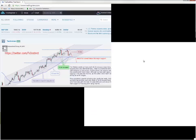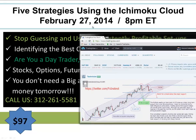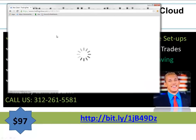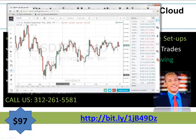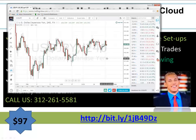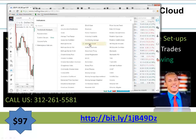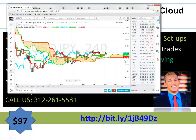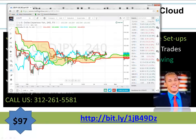Oh, you want to get Aussie Kiwi? Yeah, I trade a lot. I love trading Forex using the cloud. I might create an algo that trades Forex using the cloud. It's just simple setups. So this is a 4-hour bar. This is Aussie. How does this chart look? Just hit indicator, Ichimoku Cloud. Boom, just like that. So this is more of a trading range. I'd rather be long than short, but I don't think it's really a setup at all. It's been in these overlapping bars for days and days and days.